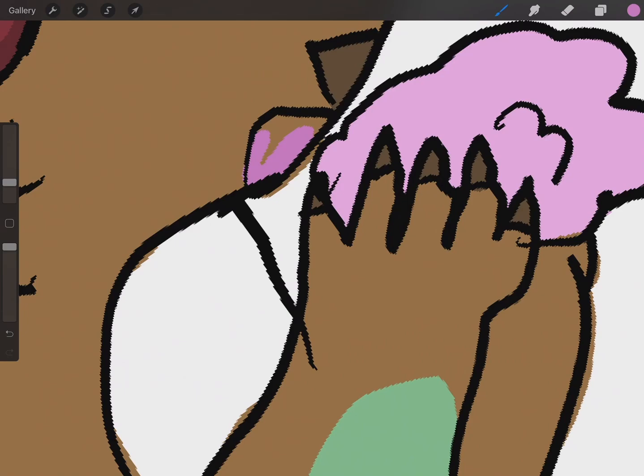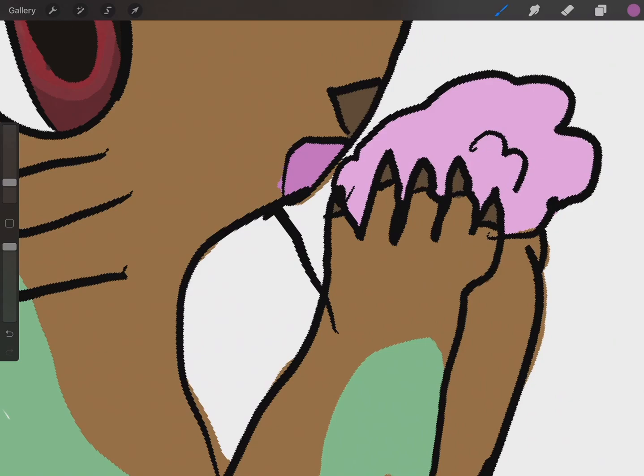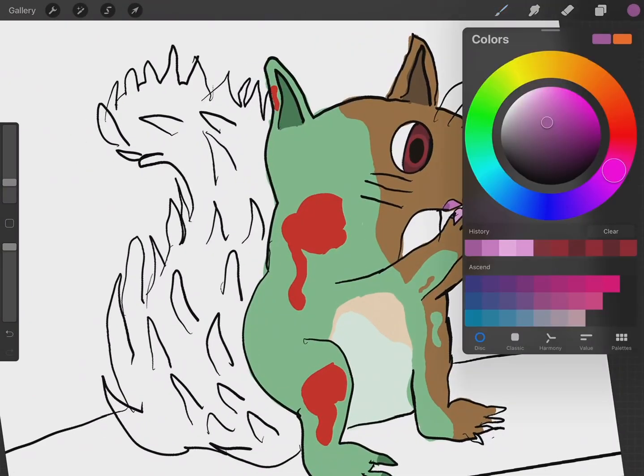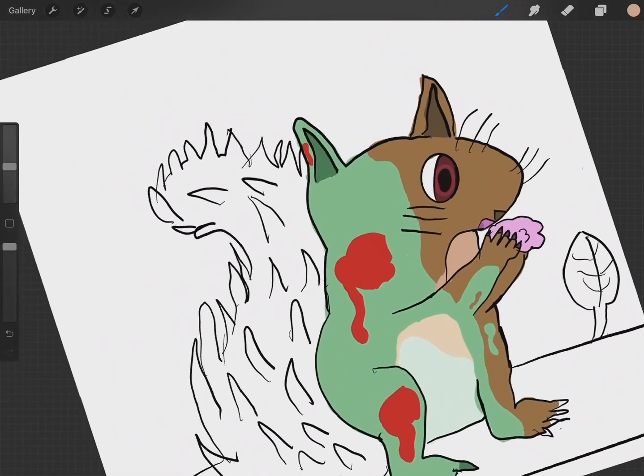She wants to play. How about you finish the tail? No. How about you finish the tail? Wait, but the chest isn't done. Okay, the chest and the tail. And then the neighbor kid wants to play with you, so... You gotta reward your faithful viewers by completing the zombie squirrel, right? Yeah. So at least we need to finish the tail.